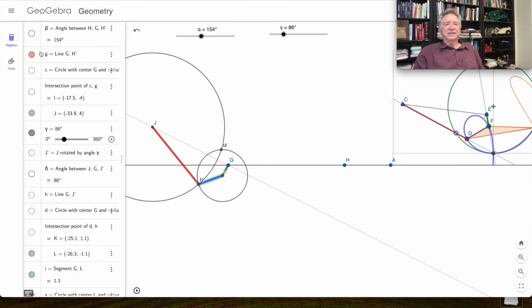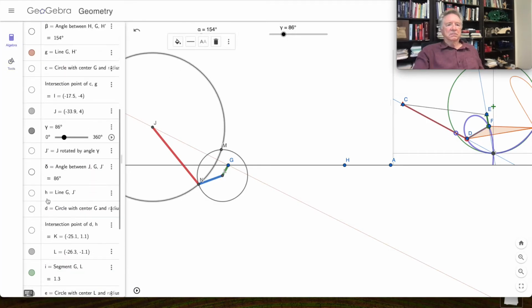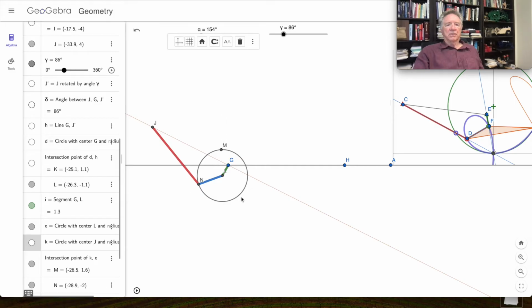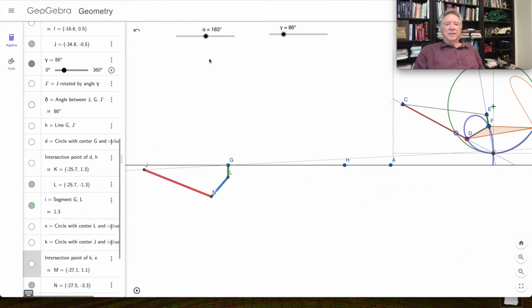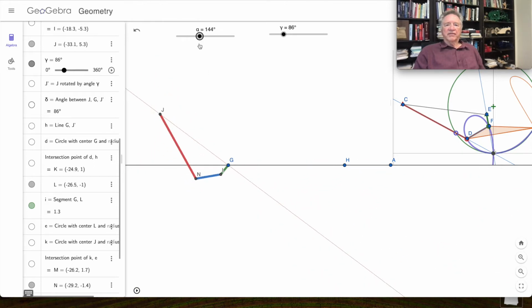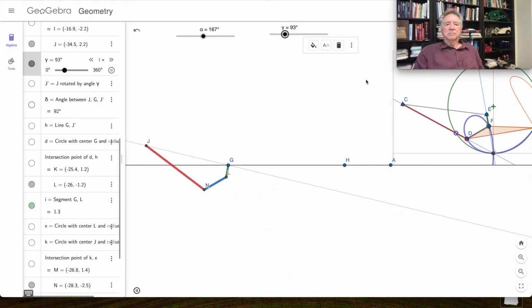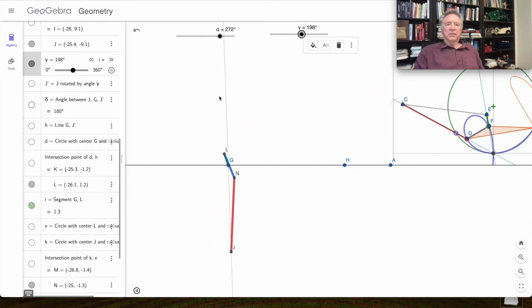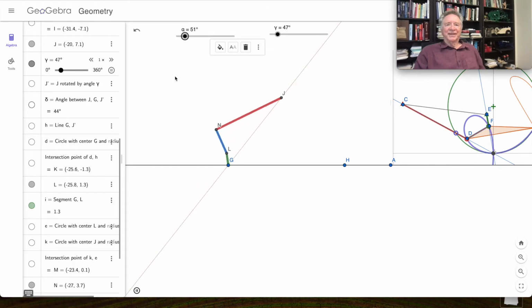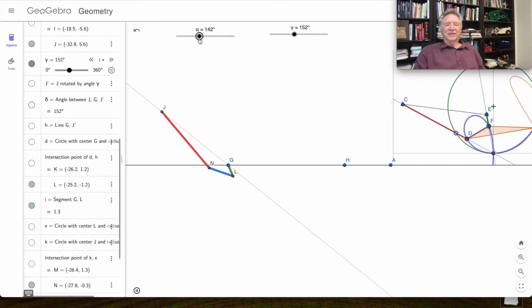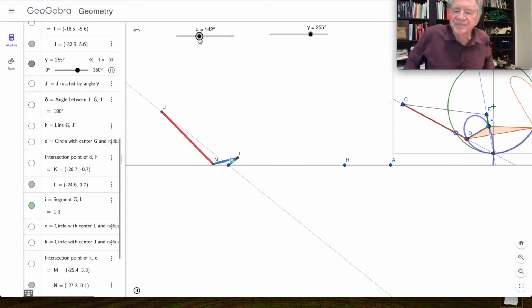We'll now hide some of these elements. Hide this. And this. All right, we can animate this. Oops, wrong one. Let's push this back to wherever we want it to be, say right about here. And we'll animate this side. Okay, let's undo the animation here. There we go. And now our linkage is rotating. And now we see it move.